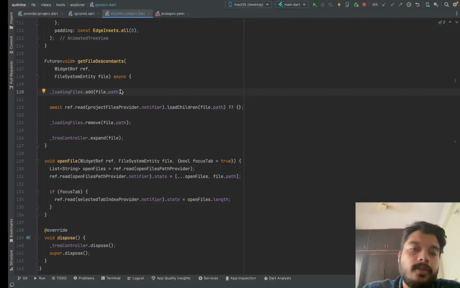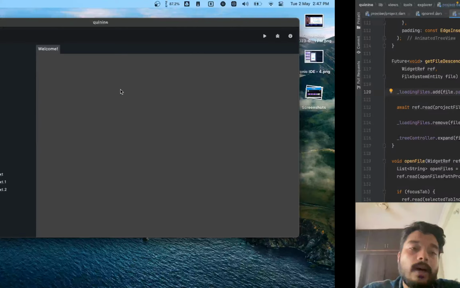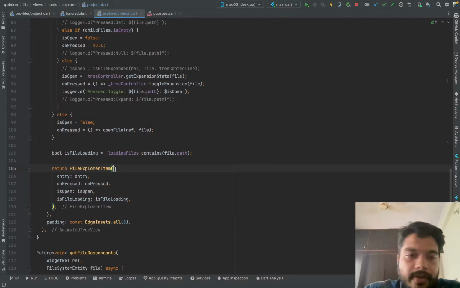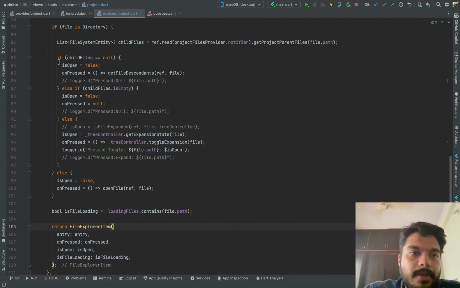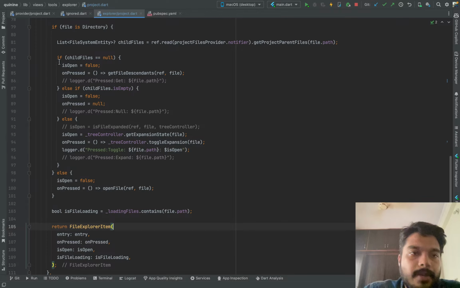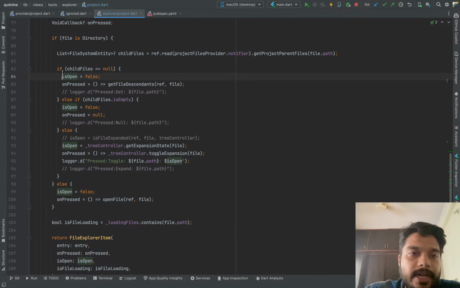I want to show a loader saying I'm loading these files, and when it's loaded, it shows those. We'll dive into that in a while. But this is what happens when there is no child available for the file that I'm trying to expand. I'm going to be fetching those files, setting loading, and then turning it off once I have these files.